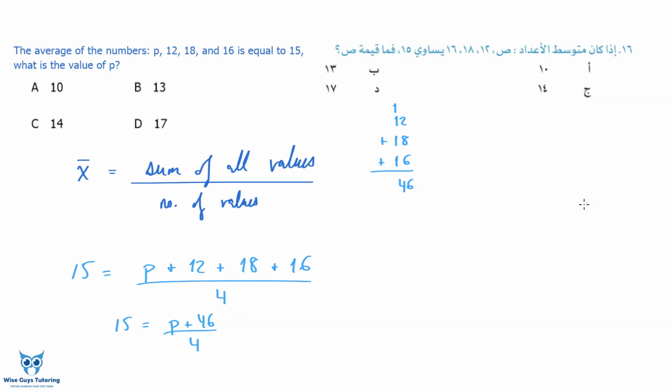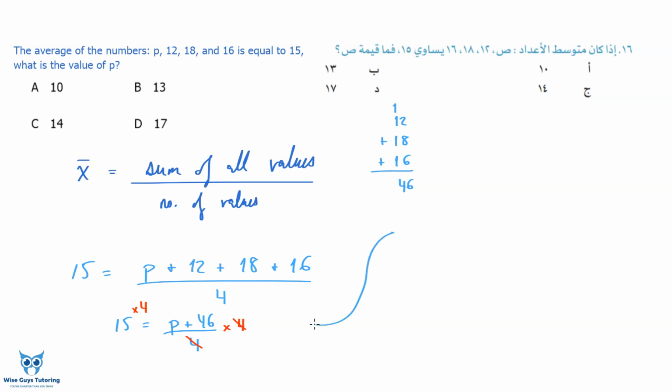Now I mentioned this several times, that multiplication and division, they undo each other. So remember, we're trying to figure out what p is, right? What I want to do here then is get rid of the 46 and get rid of the 4. The first thing you want to do is get rid of the 4. And you do that by multiplying by 4. Why multiply? Because he's dividing. And to undo a division, you have to multiply. Of course, the jealous left sibling says, me too, me too, me too. And he gets a times 4 as well. 4 and 4 undo each other.